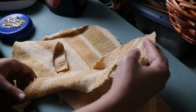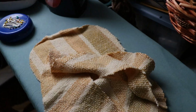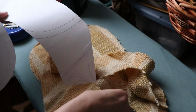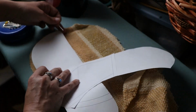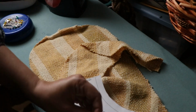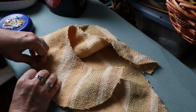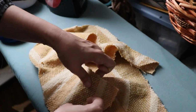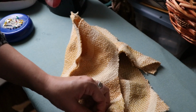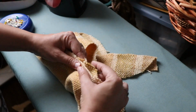Okay, now this side piece is very curvy and it's going around another curvy piece, so it can be pretty tricky to get it all to fit in properly. There are notches on the pattern pieces. I recommend not clipping the notches to mark them, but use chalk or pins. That's what I chose, pins, to mark them on your fabric pieces. If you clip the notches, that's just another chance for the fabric to unravel or stretch out.